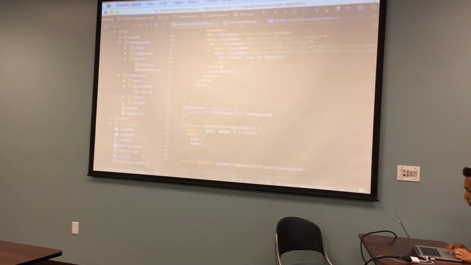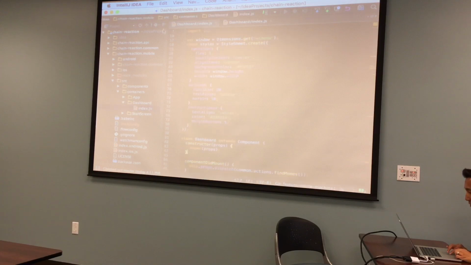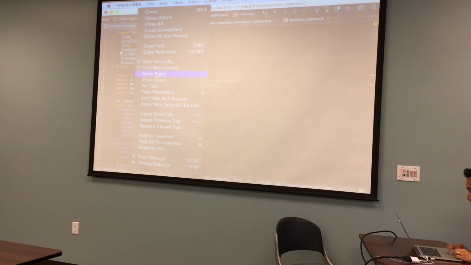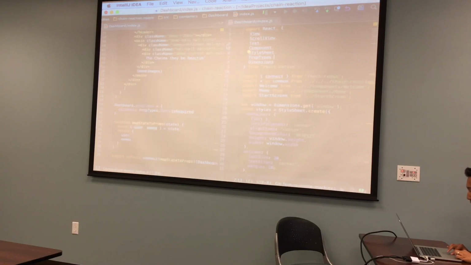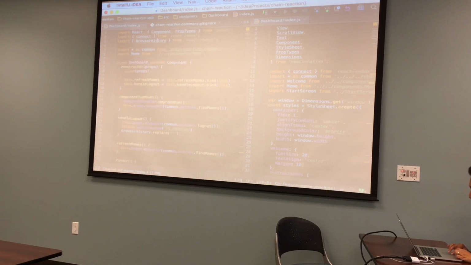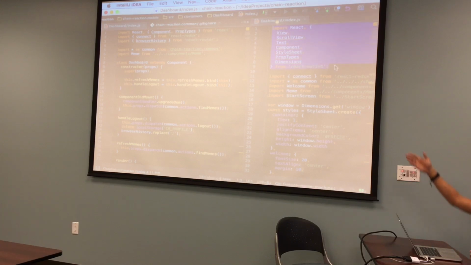So here's the dashboard for the web, right? So it's simple HTML. And if you go into the mobile and I go to the same thing, I have a dashboard container there. It's going to be sort of similar if you look at some of the stuff we have here. So let's do a split screen. Let's move the mobile to the right, and then we've got web on the left. Right? So if you look at it syntactically, you're basically writing sort of the same thing, except you're referencing different things. Obviously, React Native is going to be specific to React Native, so you're going to have specific things to React Native, such as different controls.